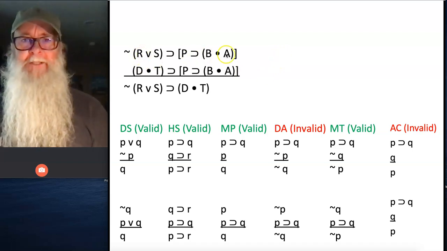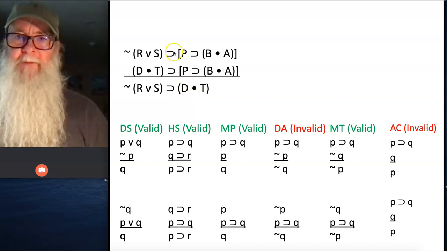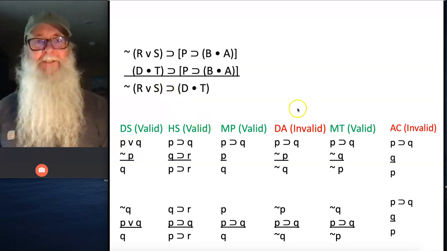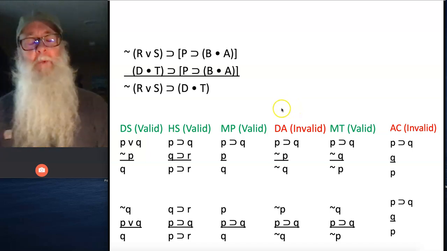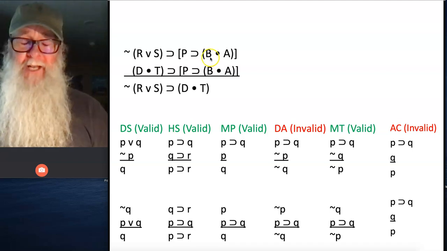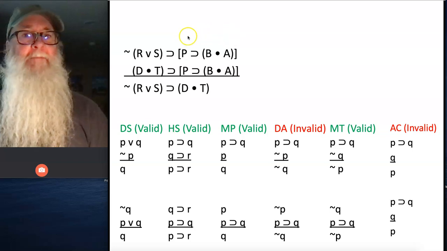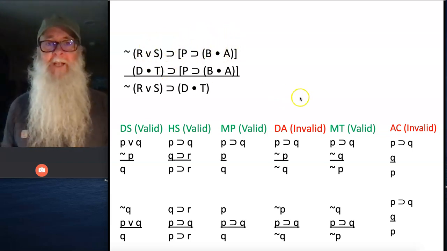All right, now we've really got something messy going on here. We've got a bunch of stuff in these two premises and a pretty lengthy conclusion. We've got to identify the main operators. We've got horseshoes all the way down, okay? That should signal to us, okay, this might be a hypothetical syllogism. It will be a valid hypothetical syllogism if the links in the chain aren't broken, if the last statement of one of the premises is the first statement of one of the other premises.